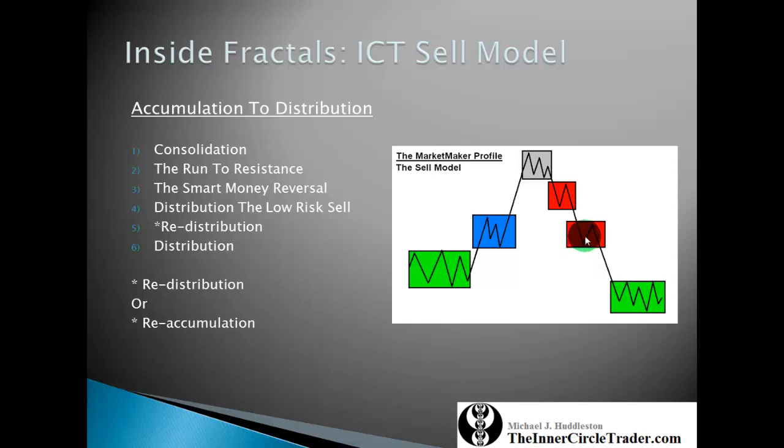The next stage from this redistribution or new area to go short, they would eventually move down into the distribution level. Because they accumulated here and they're distributing here. They're distributing here as well. What are they distributing here? What they went long here. What are they distributing here? The long-term positions that they accumulated on a higher time frame short position that we can't see in this graphic depiction.